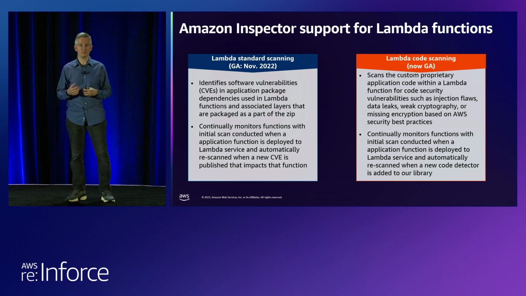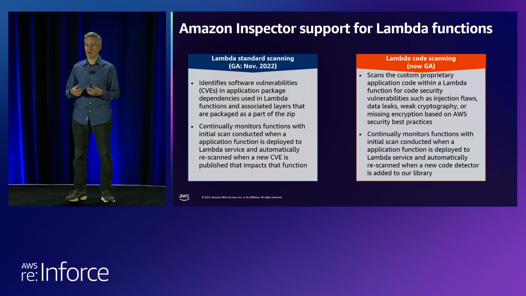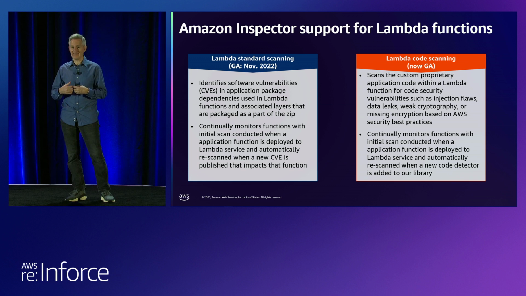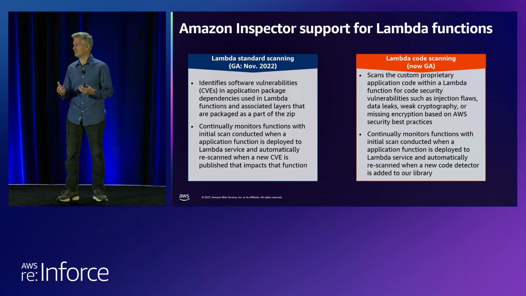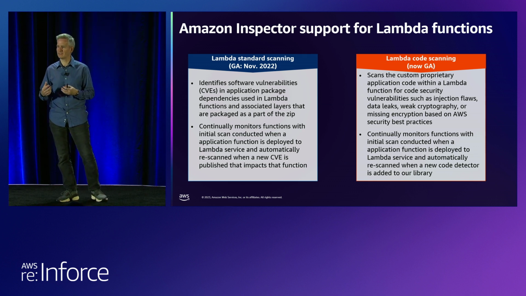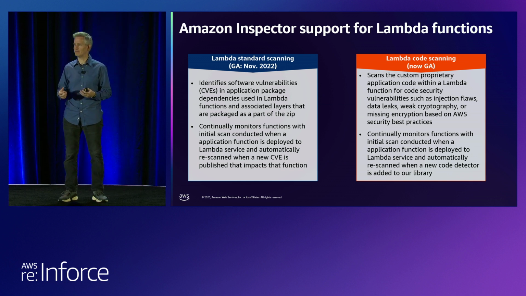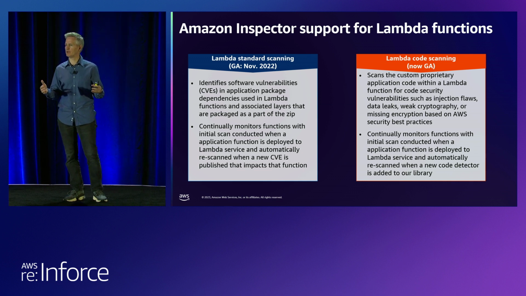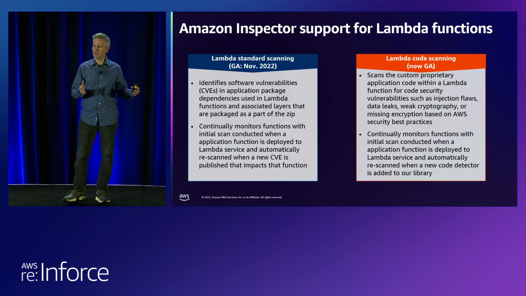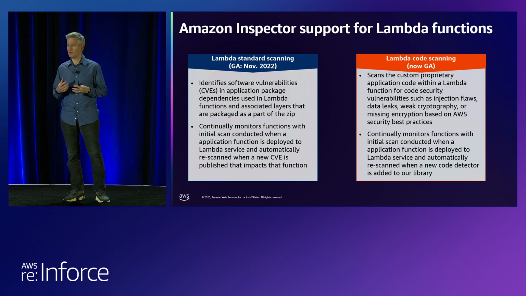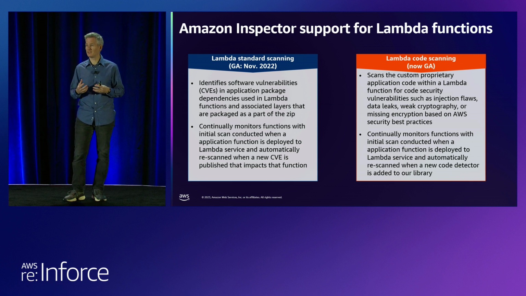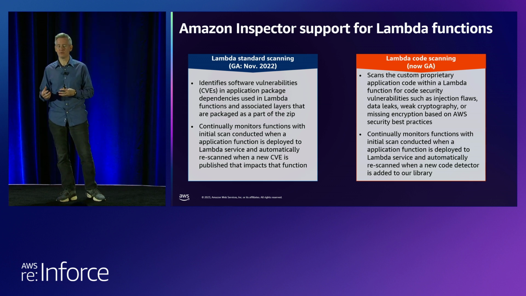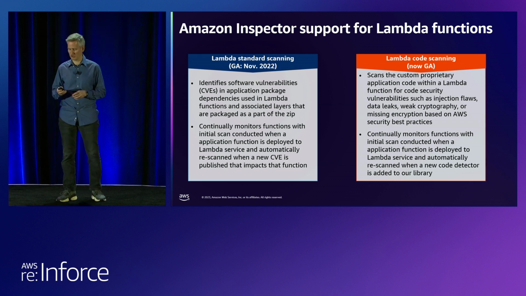Another example might be if your developer writes code where they take something that's encrypted and they decrypt it and then they log it. That's something you probably don't want to do. If it was encrypted, it was sensitive. You do not want to log that sensitive thing that's now in plain text. That's going to be a violation as well. And so now we have 2 aspects of Lambda code security. One is security of all of the dependencies that you're bringing with you, because most code has dependencies on open source. And then number 2, are there vulnerabilities in the code your developers wrote that could be better and stronger?